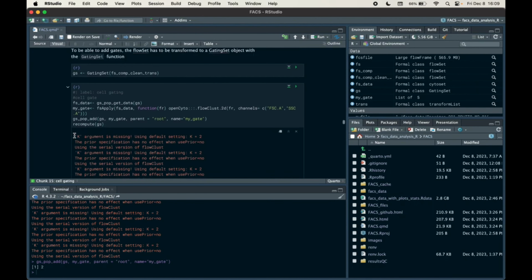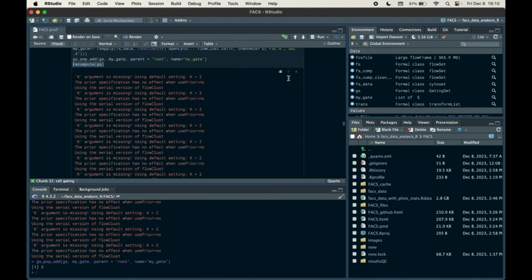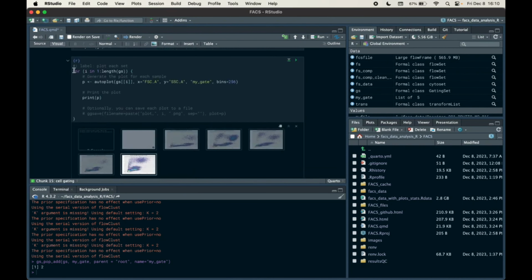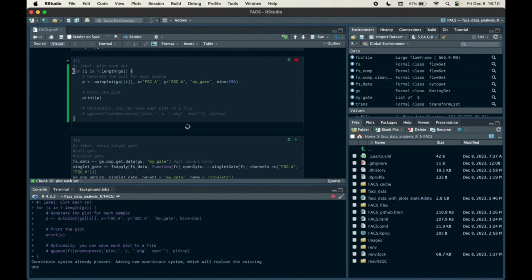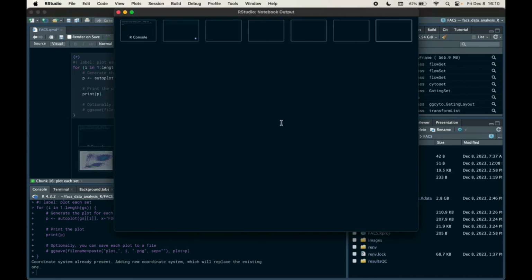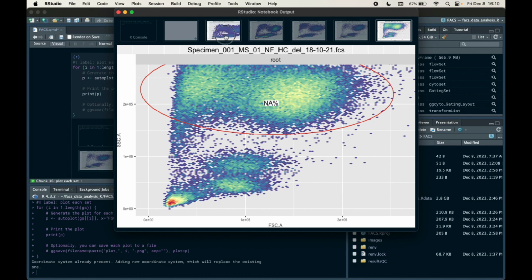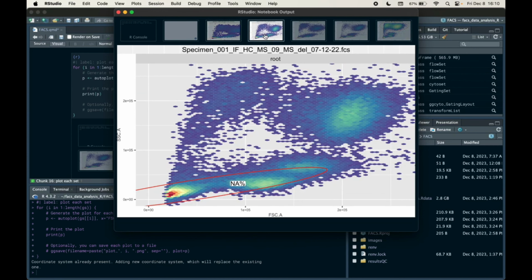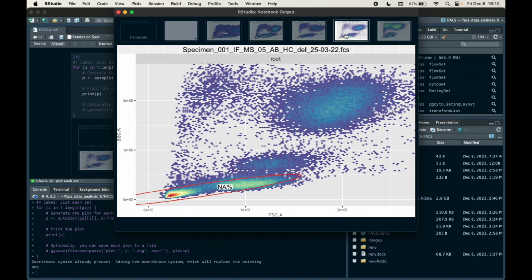Yeah, it's done. Okay. Here I mentioned recompute, so that's why it applies the gate, and then it added this particular name myGate into the samples, and then recompute. So that's why it has been executed twice. Okay, now if you click here, you can find how the plots are being generated and how the plots will look. For instance, yeah, this is one plot, this is another plot, this is another one, this is another one. Yeah, you can see.